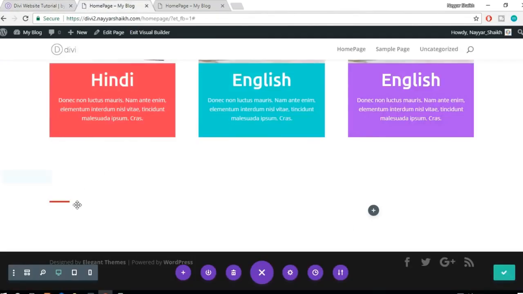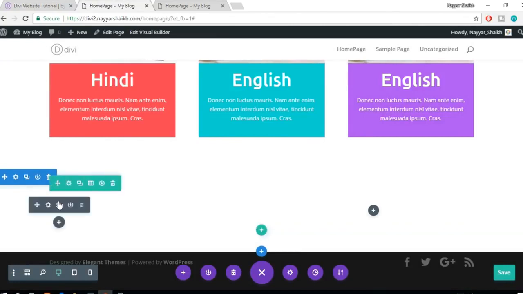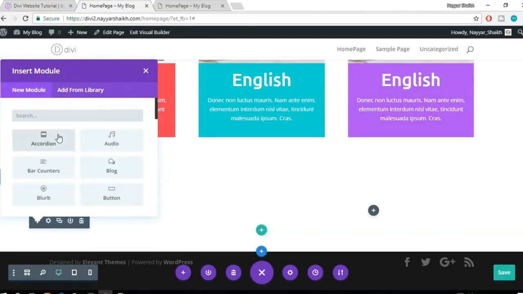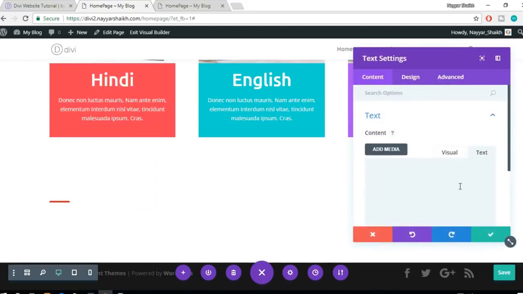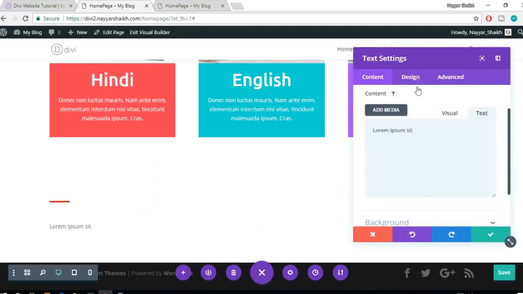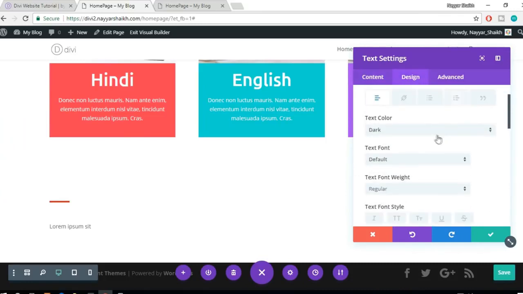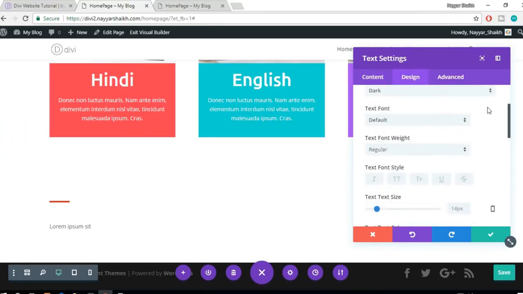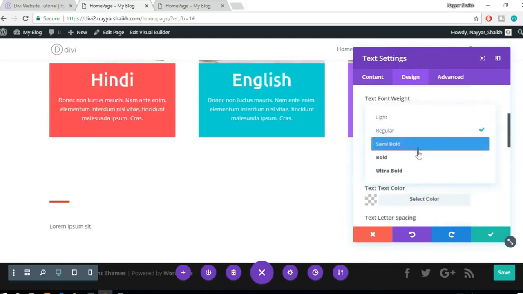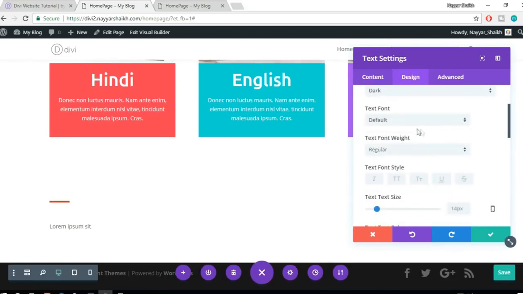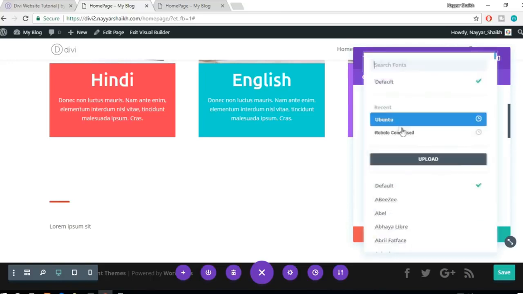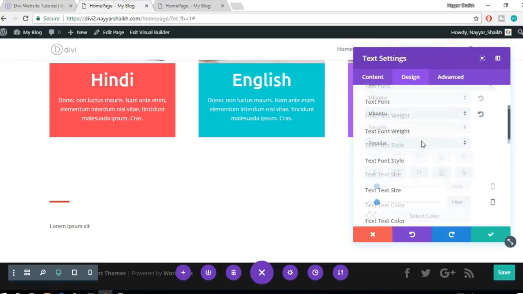And after that we have this simple text. Copy this text, come over here, click on this plus button, search for text, select this, paste in the text or just type in the text you want. Go to design, text, dark color, yes, dark color. Font weight, you'll select the same one, not font weight, text font, we'll select this one which we are using.